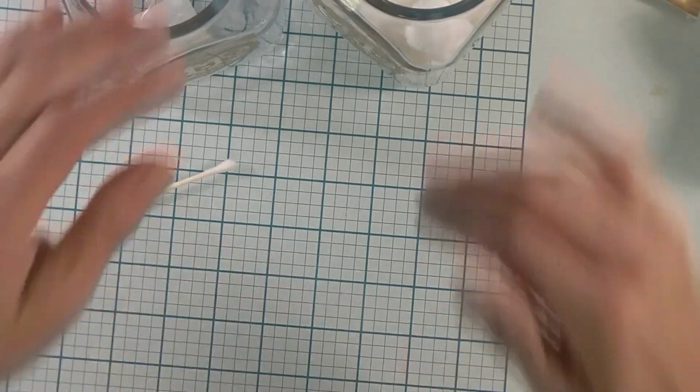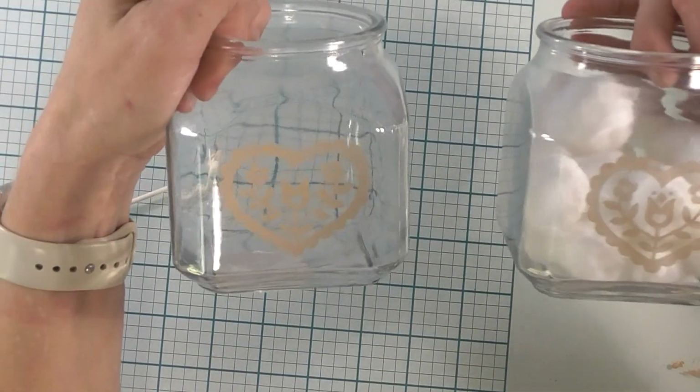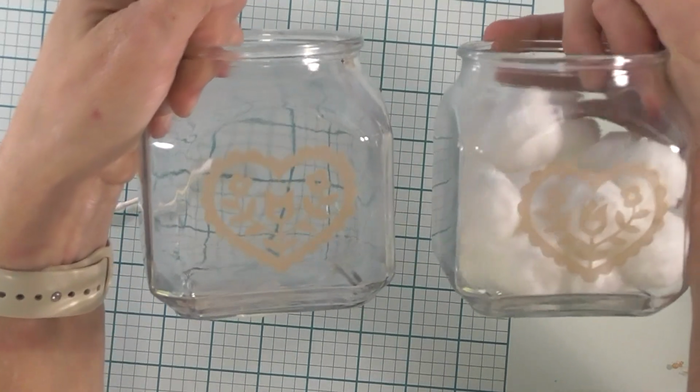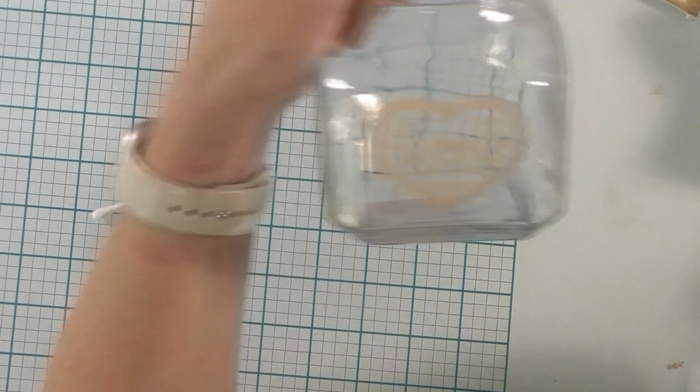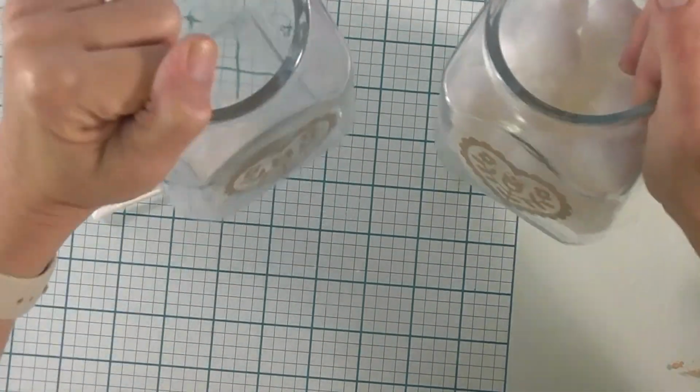But anyway, there you have it, my friends. Glass etching take two using the Rub 'n Buff on it. Again, you can see it right there, right against the white. And right there. Love that.